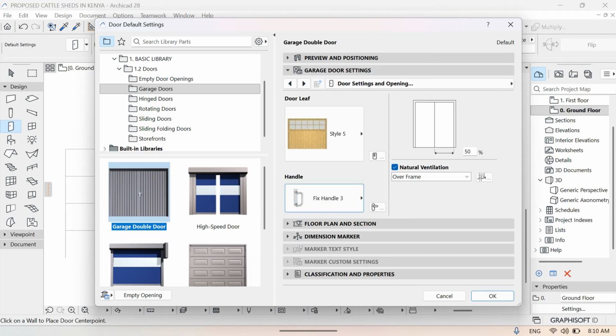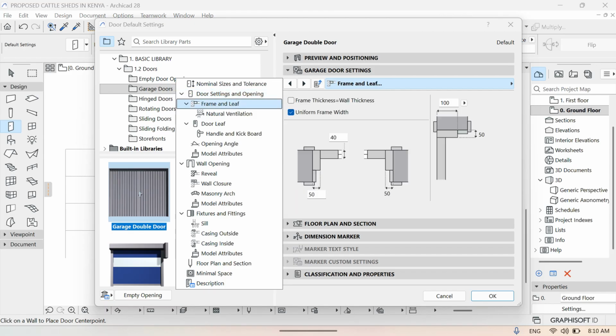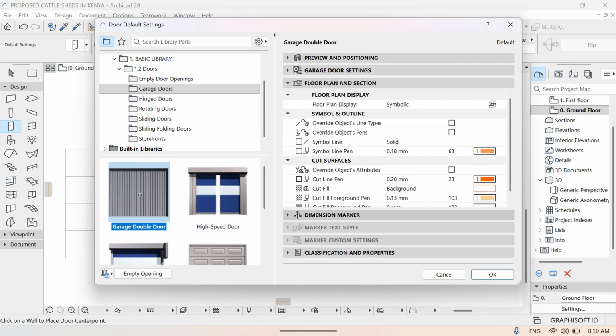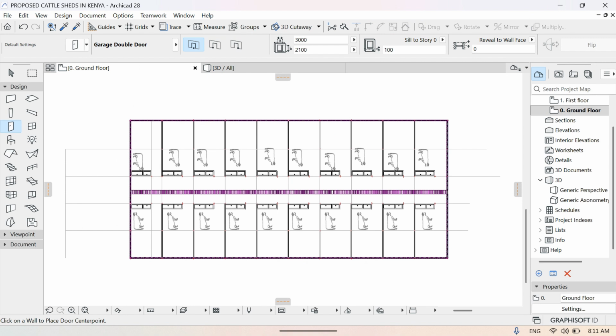Let's have that, why not? Come to the door openings. Come to the frame. That's okay. The door leaves. I think we are good to go. Since the functionality of the door is just opening and have a larger width than normal doors. So tap OK. We zoom into where we want to place our doors.